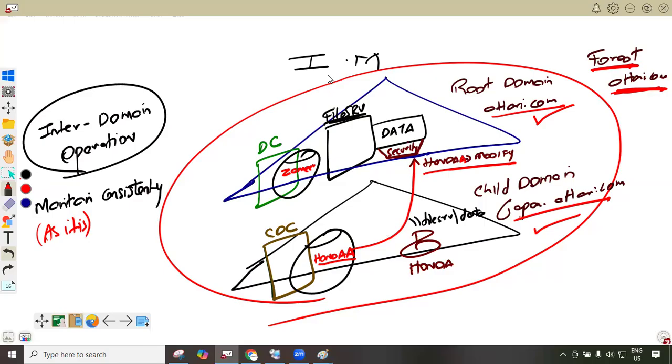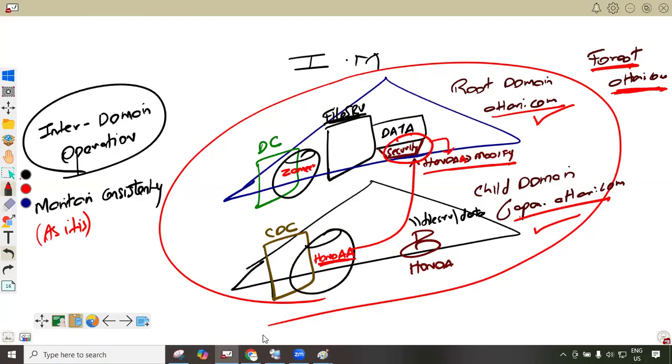The same object you will see, because the object is in a different domain. So the same object, Honda name changed here. If you go to the data folder, you will see the same name Honda. Here also it will change. Who does this? This is done by infrastructure master. So infrastructure master maintains consistency of object.